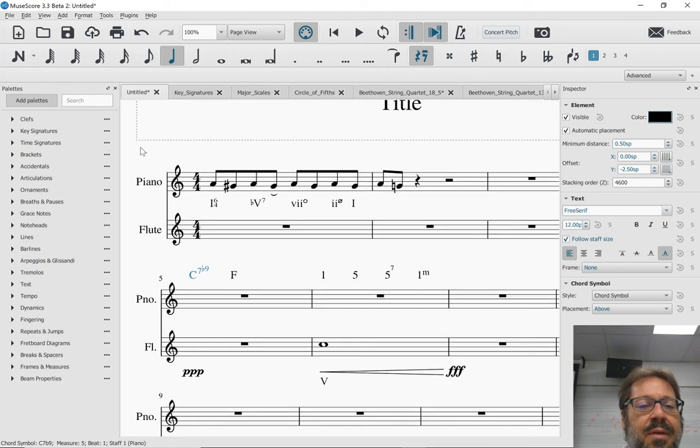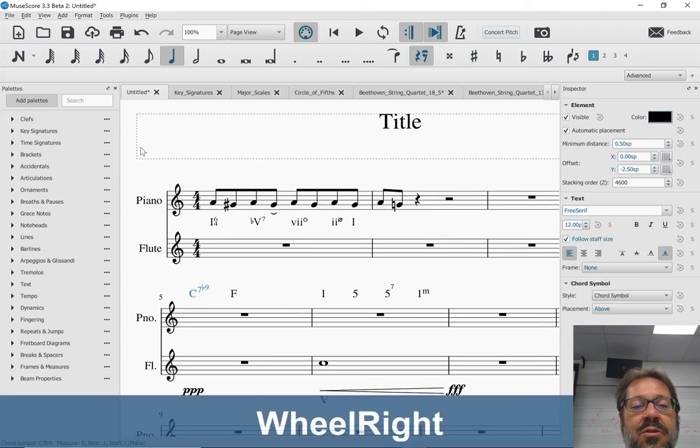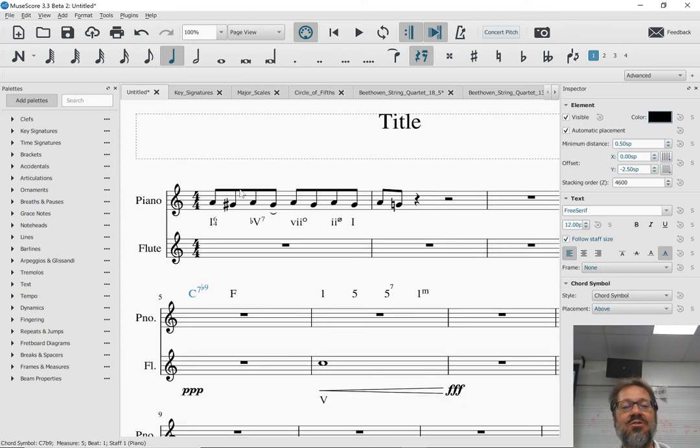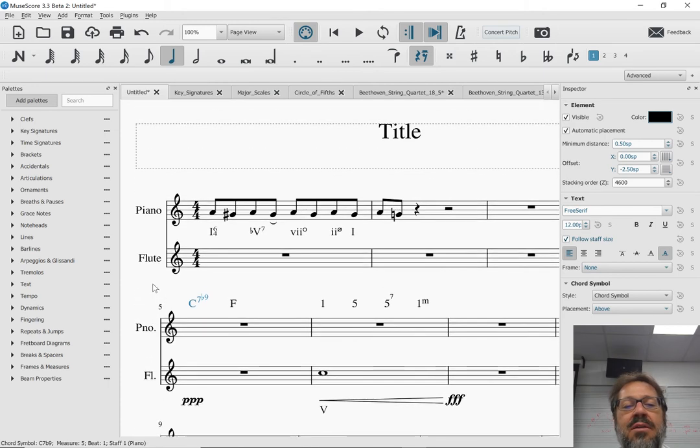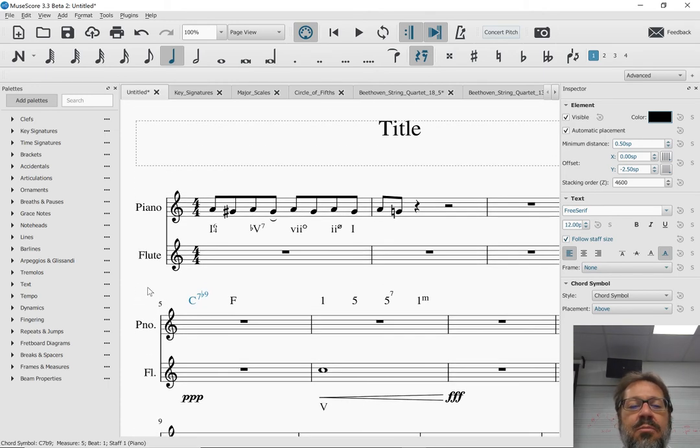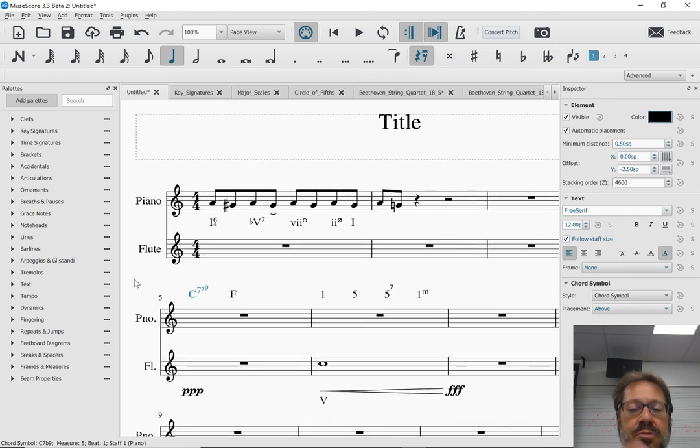MuseScore is actively looking at feedback from users, but especially users who have a lot of insight and are able to not just complain, but also put forth really good, concrete suggestions. They often get taken seriously.